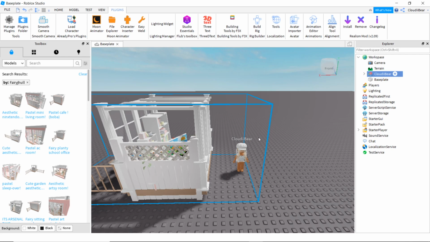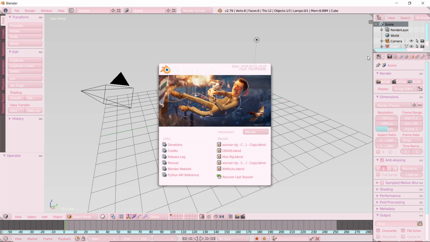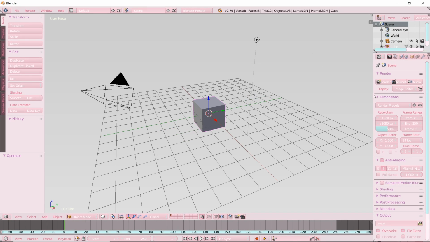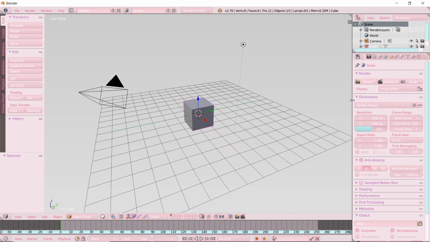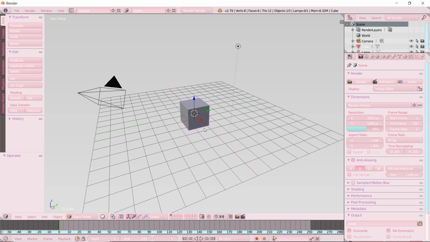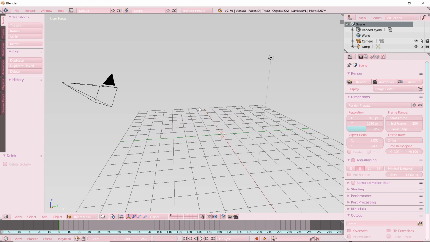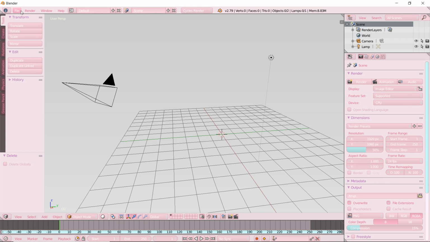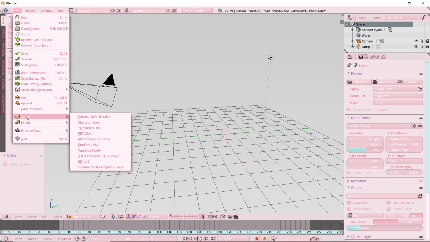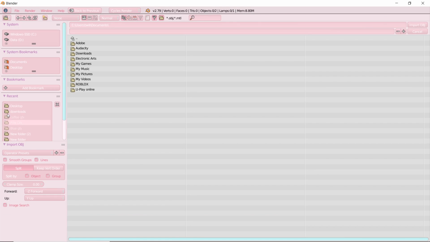Now we're going to go to Blender, not Blender Rig, just Blender. Okay, so now we're in Blender. Click so we can get this off our screen. I'm going to go over here to the side and drag this out a little bit so I can see everything. Now click X on the cube. Next, go up here to the top that says Blender Render and click on Cycles Render. Then go to File, click Import, and click Wavefront .obj.